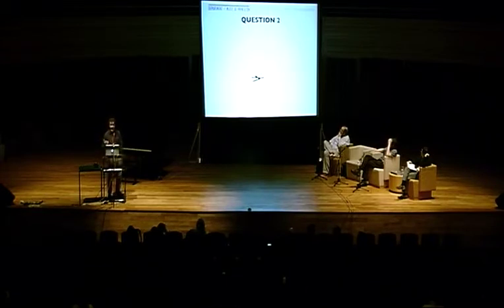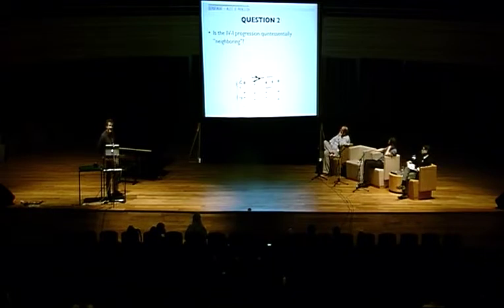So I'm a nerd. I get interested in questions like that, detailed questions about how the music works and what the underlying principles are. Let me give you another example of a question. You might ask, is the standard 4/1 progression quintessentially neighboring? Does the 4 chord inherently require or lead you to expect a certain kind of voice leading where scale degree 4 goes down to scale degree 3, scale degree 6 goes down to scale degree 5, as on the left here? Is that the essence of the 4 chord?